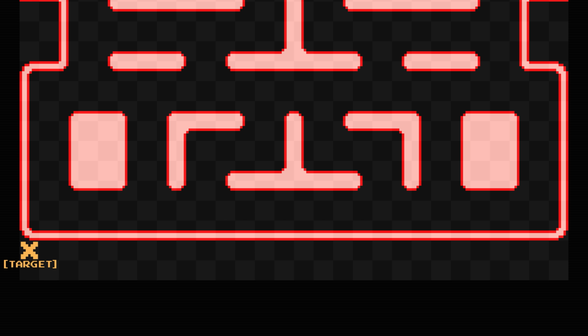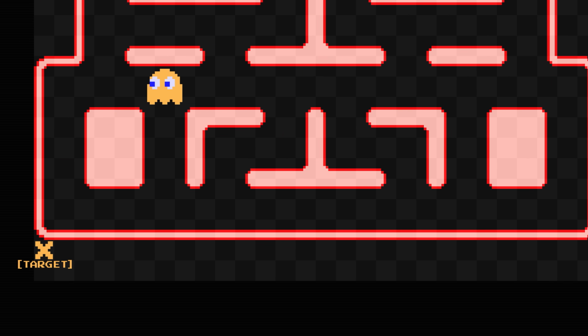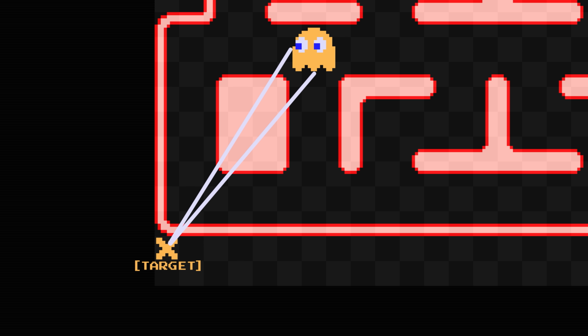Now, if you watched the video I made on the Pac-Man Ghosts AI, you'll understand the concept of a ghost's target tile. Whenever a ghost is not frightened, it is assigned a single tile on the board to try to move towards. Every time it hits an intersection in the maze, it will choose the direction that minimizes its distance to the target tile, regardless of any paths in the maze.